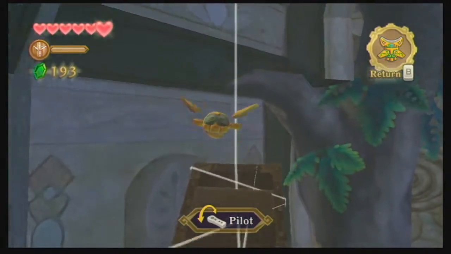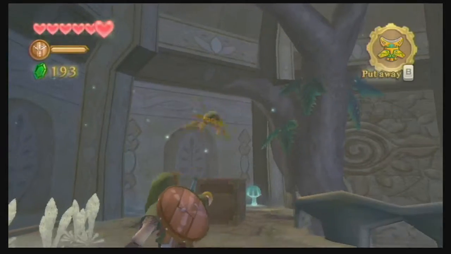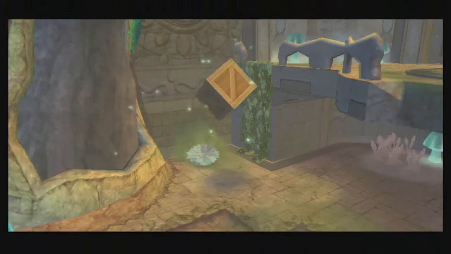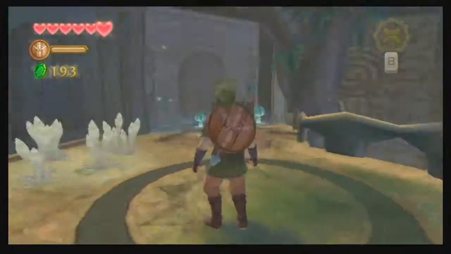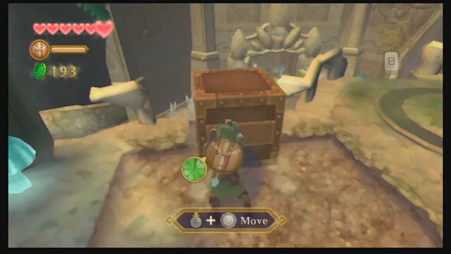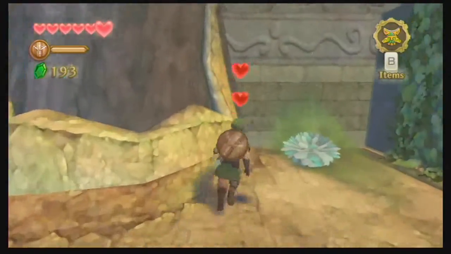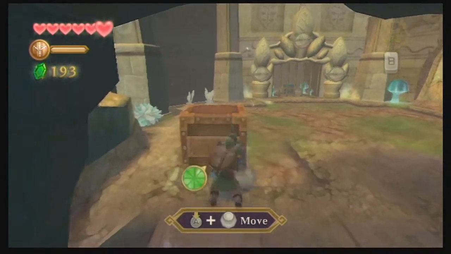Okay, so we can cut down this box. Now that's a metal box. What could that be for? Well, we're about to find out. But I also want to knock down the not-so-metal box. Oh, it gives me hearts. I wanted money. I don't want hearts. I'm full of hearts. Alright, so we can move around this metal box, just like we moved around that box in Skyloft earlier in the game. In the tutorial section, when we were rescuing a kitty from a roof.